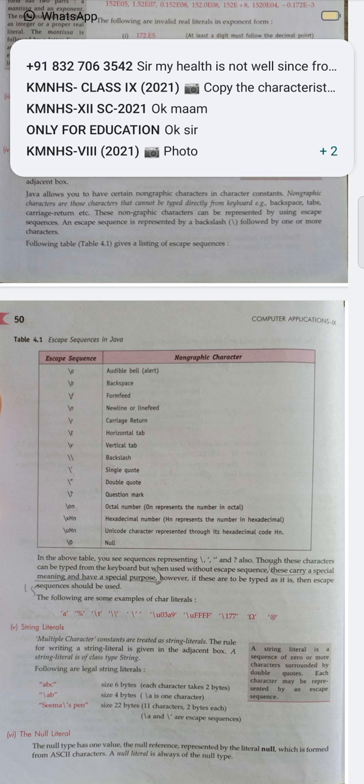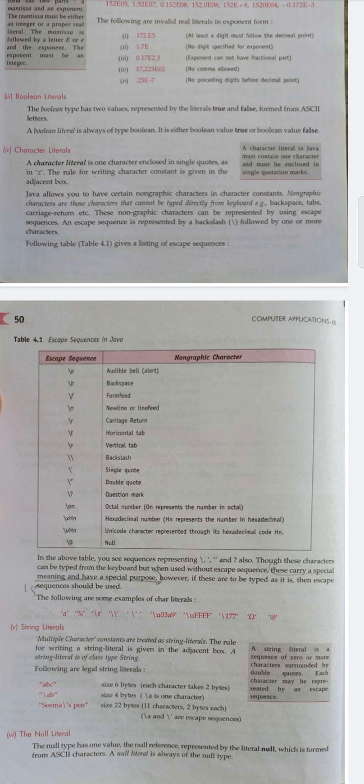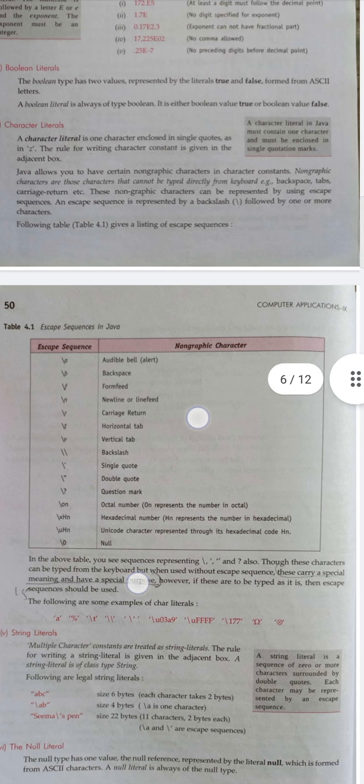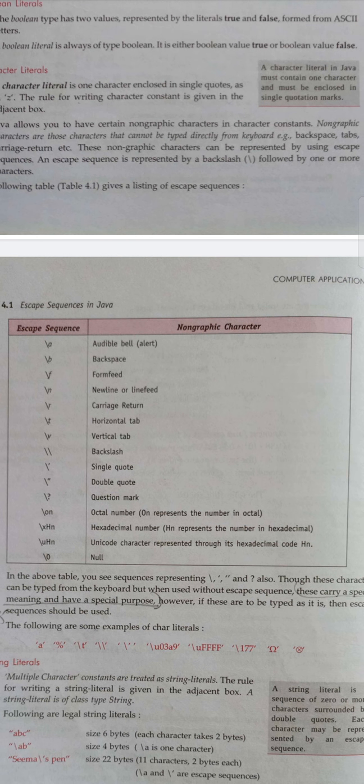Escape sequences are known as non-graphics characters that are generally used in the print statement.